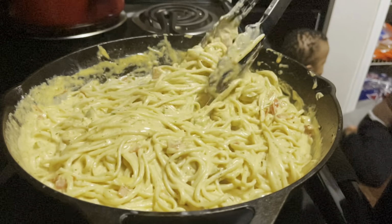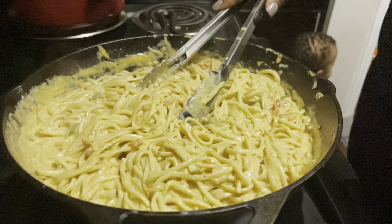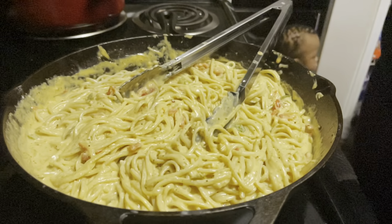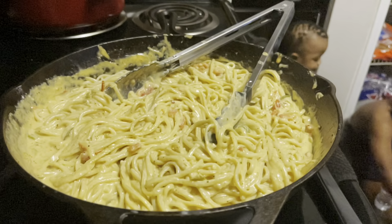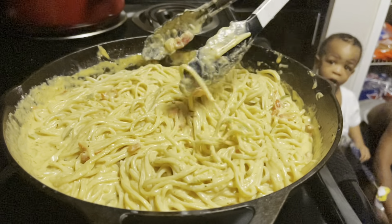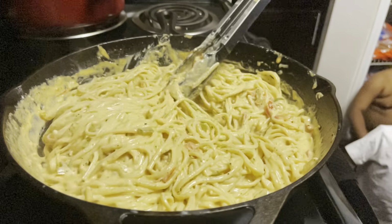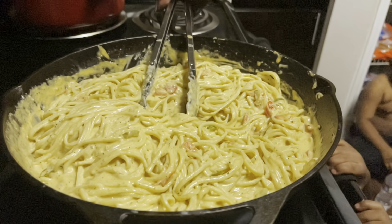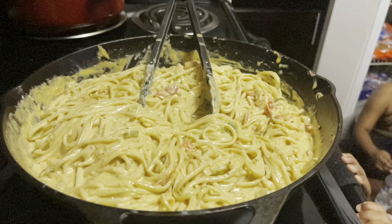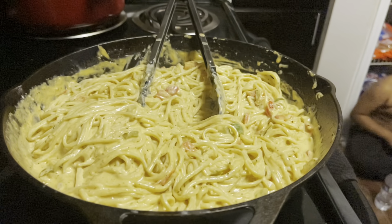So yeah, just mix everything. You can add whatever you want to add to your pasta. You can add meat, broccoli, or anything. I wanted to add some crawfish tails, but I know that they probably wouldn't eat it with the crawfish tails. So look at Zane, y'all. That's why I didn't add it this time.